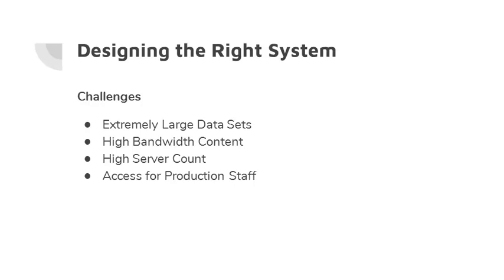The next thing is high server count. To accommodate our Avid framework, we have about 50 or so servers that we need to figure out how to duplicate in a DR scenario to give our production the full pipeline that they have in a normal operating environment. And the last thing is access for the production staff. Production needs to be able to get to an edit station, access our content, edit with it, and get it out the door to meet contractual obligations and to meet our timelines.